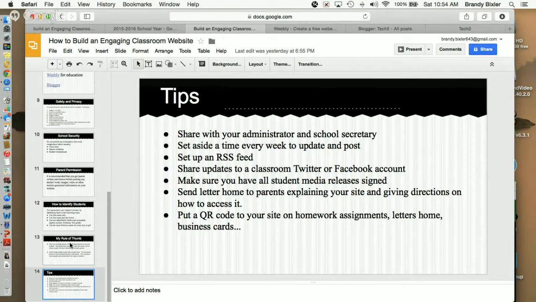Another thing you can do is print QR codes out on those printable magnets, and then parents can stick it on their refrigerator, and then they can always just take their phone, which most people have these days, their smartphone, and just scan the QR code and it'll take them right to their site. And it's kind of a fun way to do it, and I think it's also a really useful way for it to be easily accessible to families.